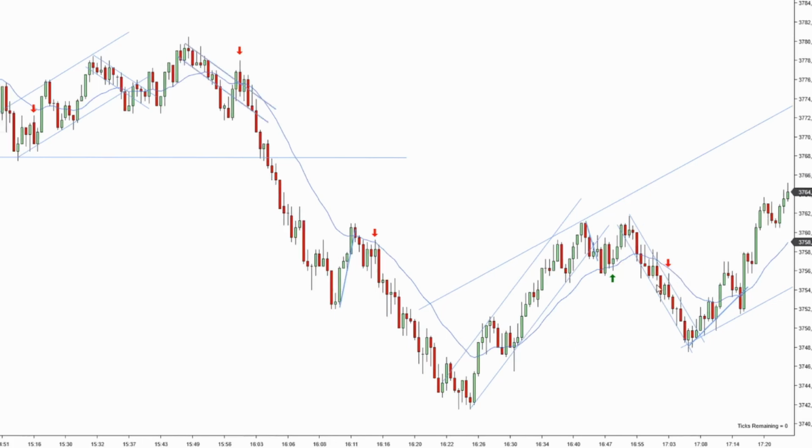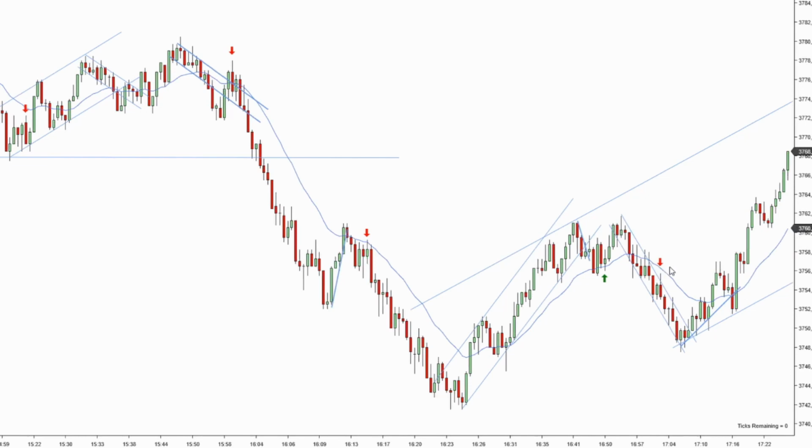You can see the difference between this setup and this setup. Here, you're very far away from the EMA, and if you draw the short-term trend line at the time, you overshot the trend line, and you can see it led to a break. But right here, the trend line is fitting prices nicely. You can see the trend line is valid because it fits prices neatly inside the trend line. So the trend line is holding prices. You're way closer to the EMA here than here. You're way too far away from the EMA here. So these are just the tiny nuances that you have to be aware of to filter the losers.